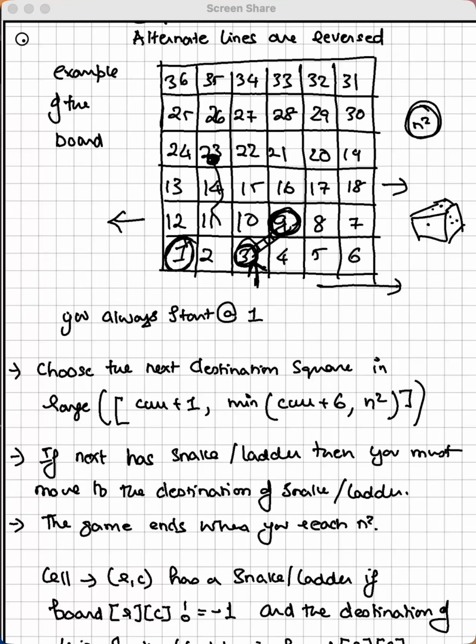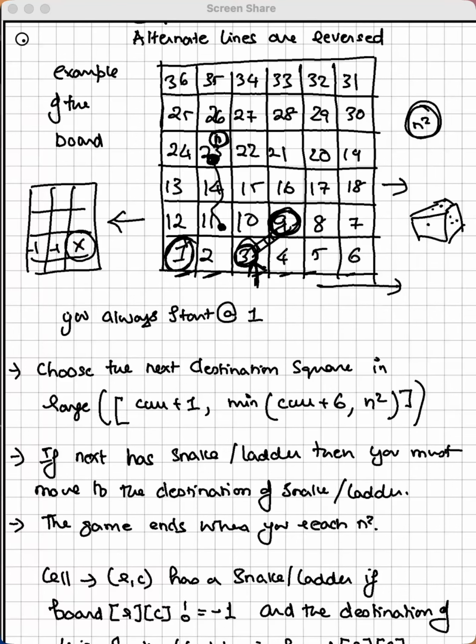Now, in case of a snake, if you reach here, your final destination is there. So at this cell, you will find the value of 11. Okay, so these are the cell numbers, but this is not what is given to us. What is given to us is a matrix where most of the values are -1, and the only alternate is having some value x, which means that this is the destination.